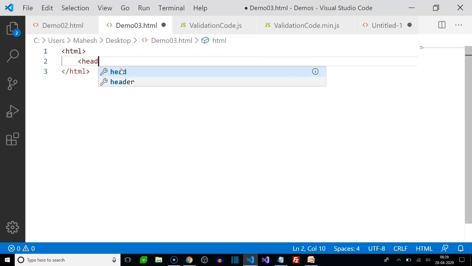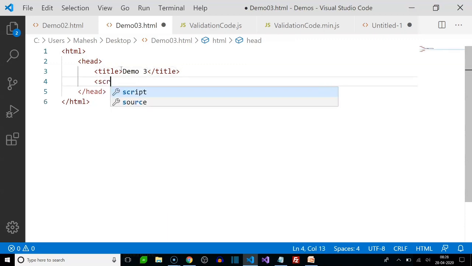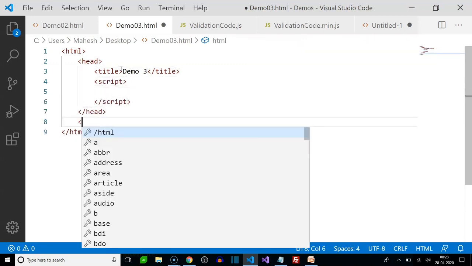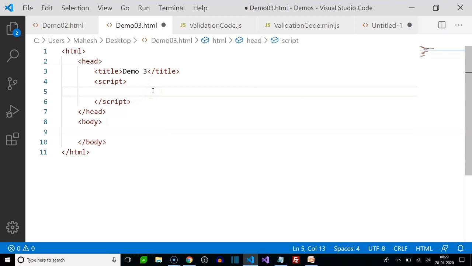So HTML head, just a quick decoration, demo3, I'll have a script here, I'll have body here. Okay, all done. And now let's switch to script code one more time. So what we need to understand now is hoisting. Now, this is another interesting topic in case of JavaScript. So let's do one thing. Let's try to put up here one variable first, just like that, in a global context.